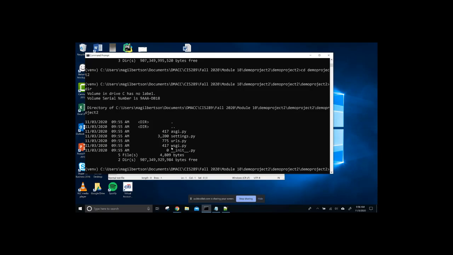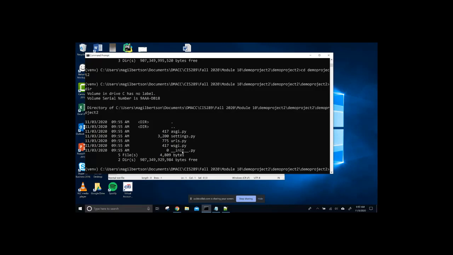We won't be getting into server deployment for this. We're just going to be doing everything on localhost, so we don't need to do anything with those. Settings.py is the overall project settings file, and we will be editing that one as we go. URLs helps route you to the right pages depending on what the person types into the browser, so we'll be editing that one as well. We don't have to do anything with init.py.